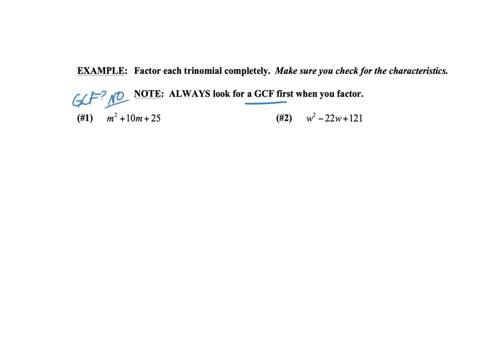No. If there's not a GCF, then I'm going to ask, okay, is my first term a perfect square? Yeah, it's m, right? Square root of m squared is m. Is my last term a perfect square? It is. It's 5. Okay, so far so good. So then the check is, is it 2 times those 2 numbers to get me my middle term? The answer is yes. 2 times m times 5 makes 10m. Therefore, this is a perfect square trinomial.